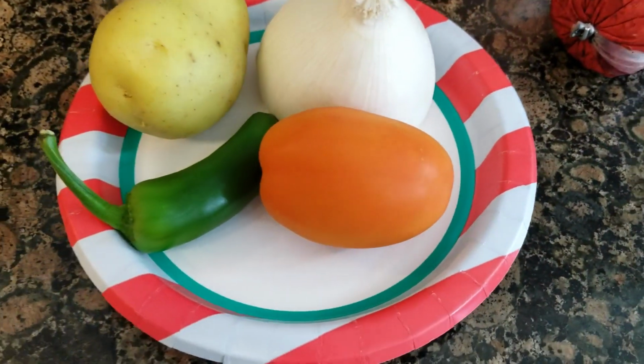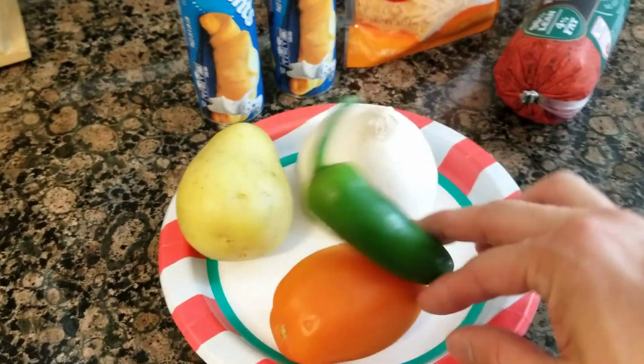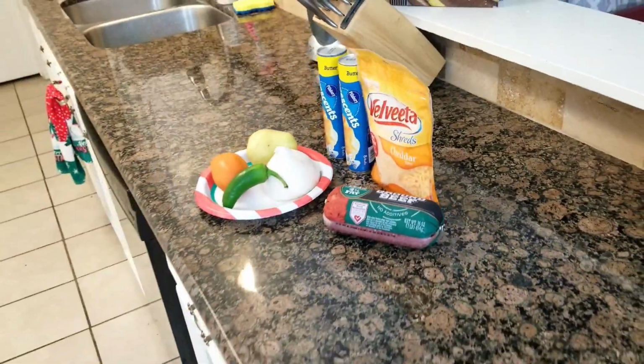Do you ladies take off your ring too every time you cook? I'm just curious. Or jealous. No, curious. Jealous? What are you doing? You're playing with the food? Yeah.